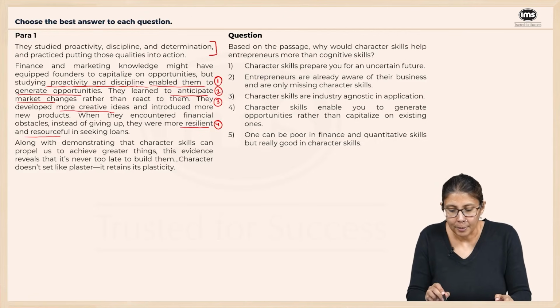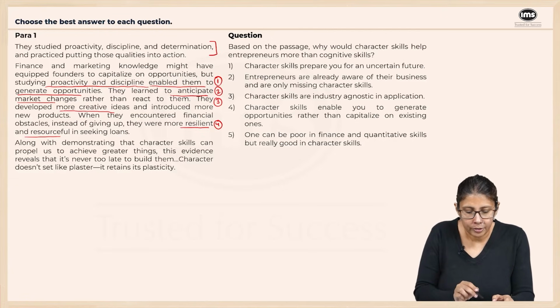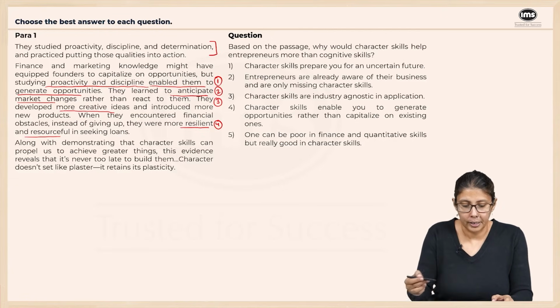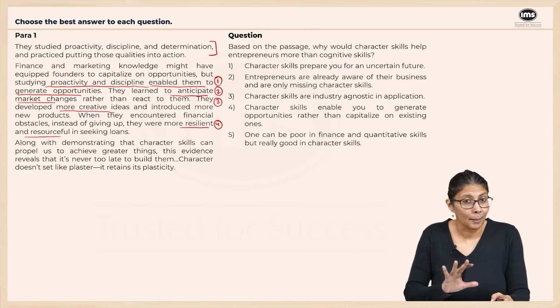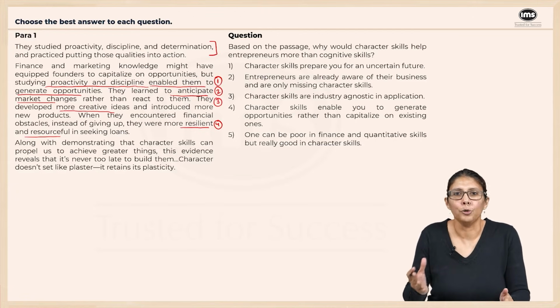So character skills prepare you for an uncertain future is kind of supported, because if you're able to generate opportunities, if you're able to anticipate market changes, if you're more resilient, then it kind of means that you are more future ready. So I would keep one. Again, I'm not absolutely sure, I'm just saying that it's not too bad.